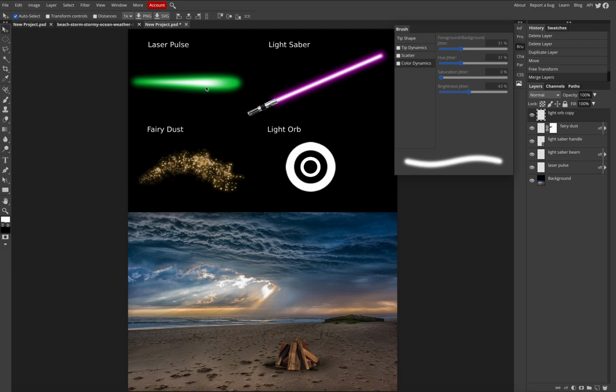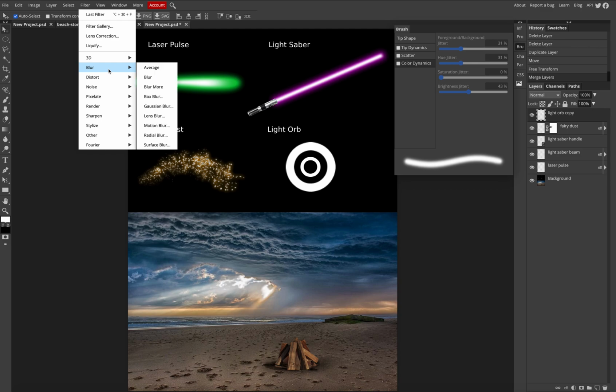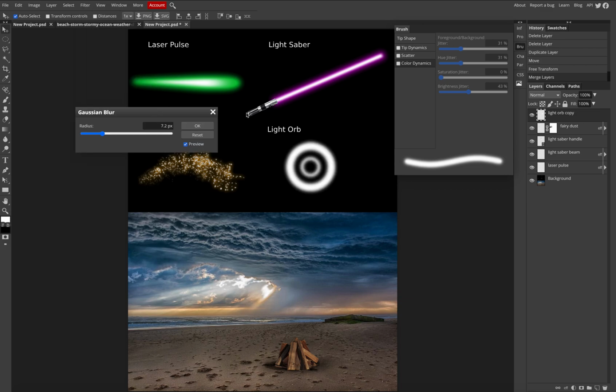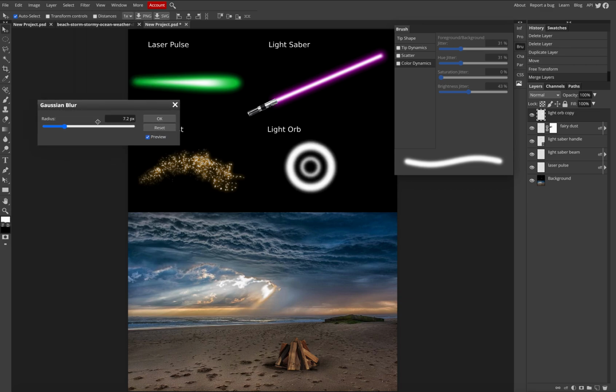Like we did with the laser pulse and the lightsaber, I'm going to look to blur this out. So I'm going to go up to edit, filter at the top navigation, blur, and Gaussian blur. And I can again modify the radius how I want, but I'm going to click OK.